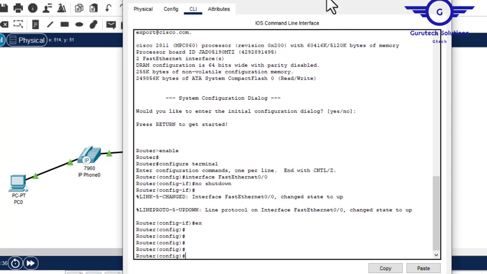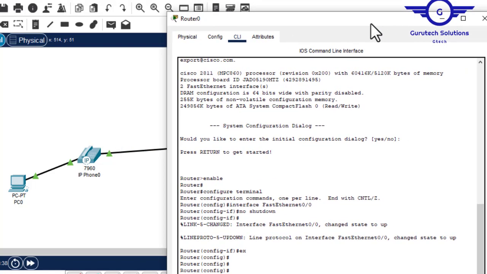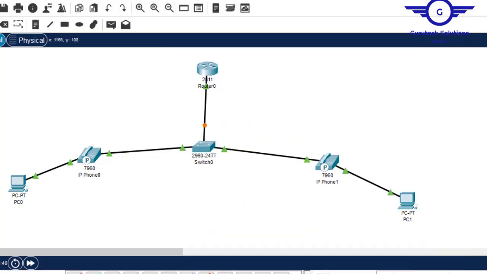Now guys, we want to create pools, a voice pool and a data pool. For example, let's say data will access the network 192.168.1.0/24.